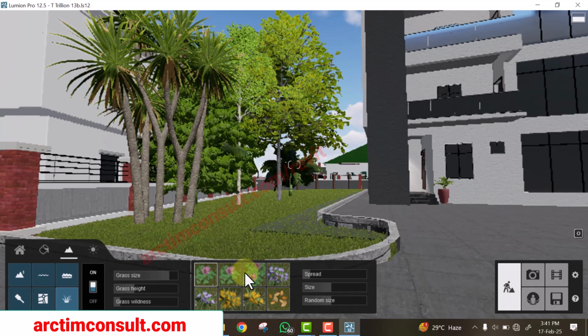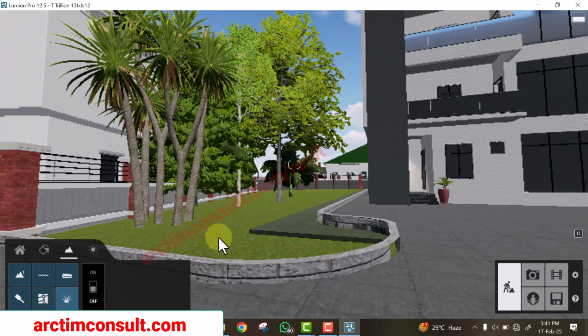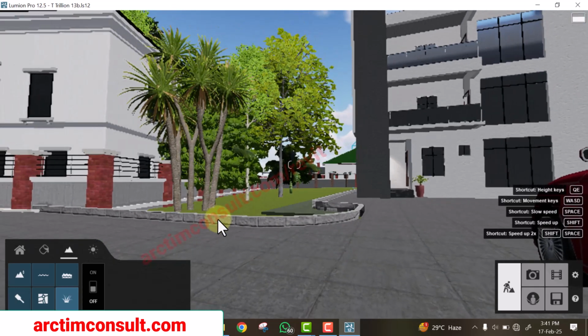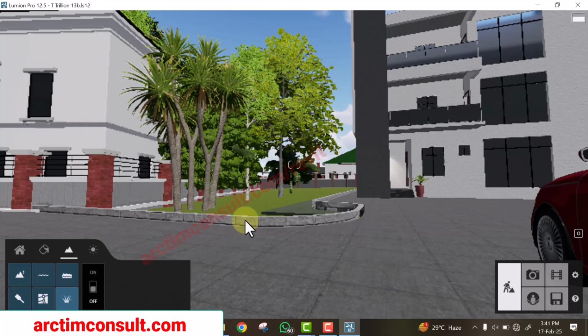So because of this, what I will rather do is just apply the landscape material and turn it off, because since it's far away from the camera, nobody cares. Nobody can even see that the grass is growing. The only thing they will see is that it is green.